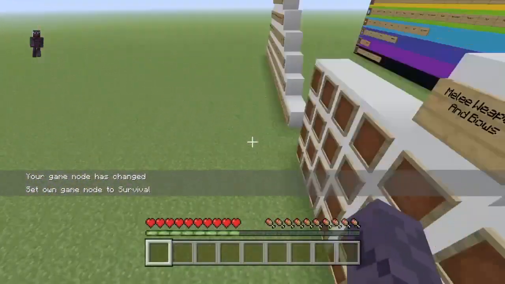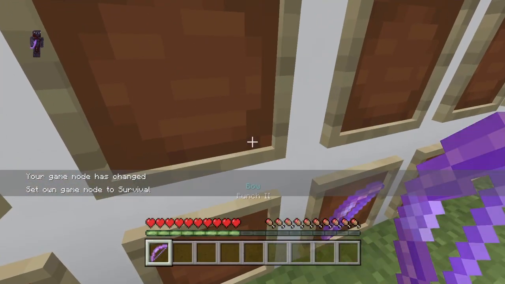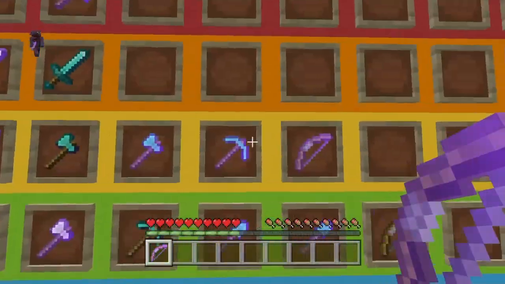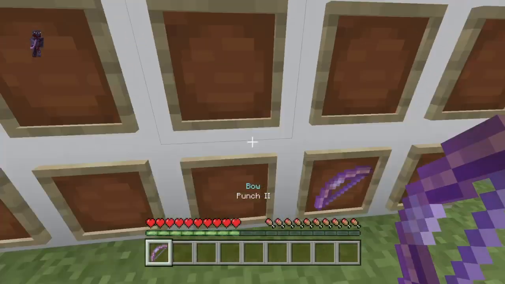Alright, moving on, we're going to be talking about the Punch 2 bow. So I don't really like this bow that much, but it's still pretty good. So I'll be giving it a B. There we go.